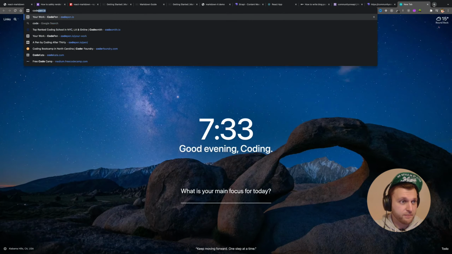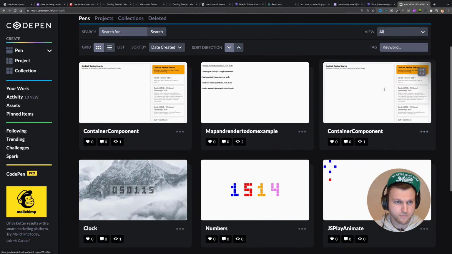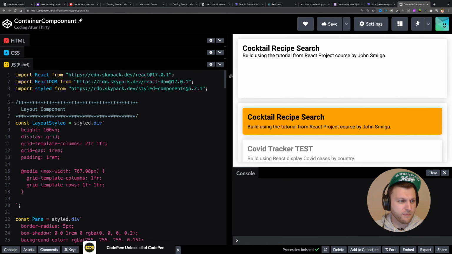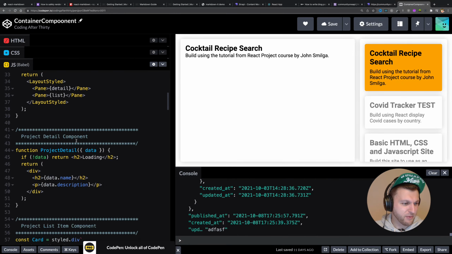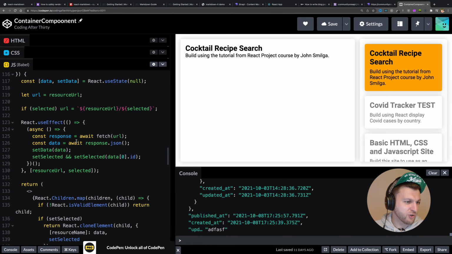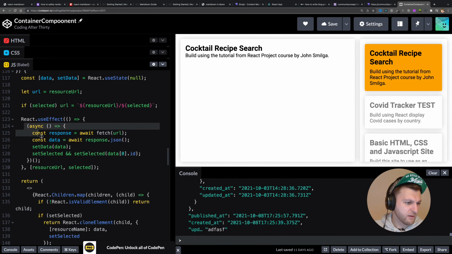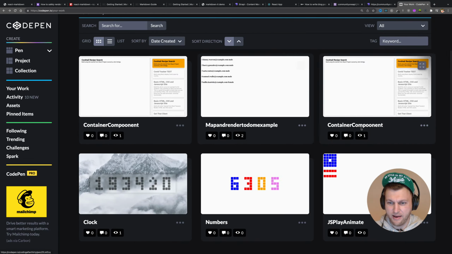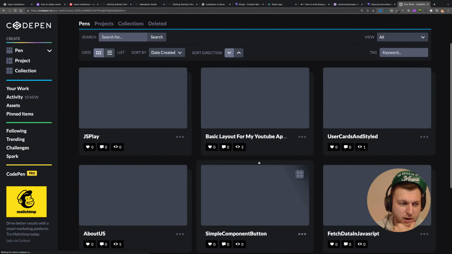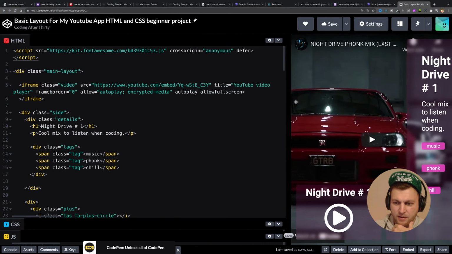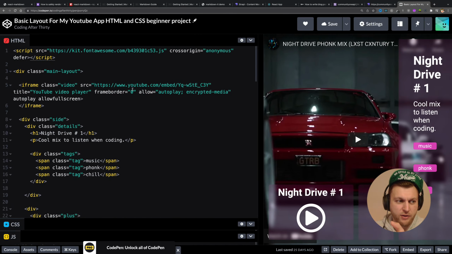So if you go into CodePen, I might already have an example here. Yeah, so here's an example. Okay, this is in React, but that's okay. Let's see if I have a JavaScript example that I could quickly show you. But you could use Strapi with whatever you want. So here's basically a JavaScript example. I'm not using Bootstrap, but you could import Bootstrap.